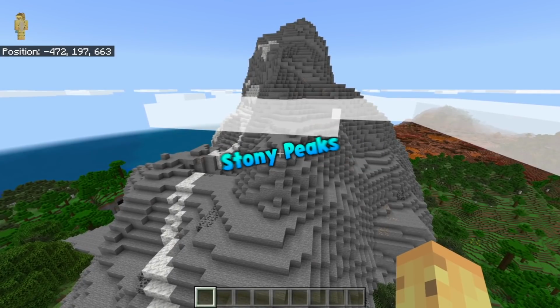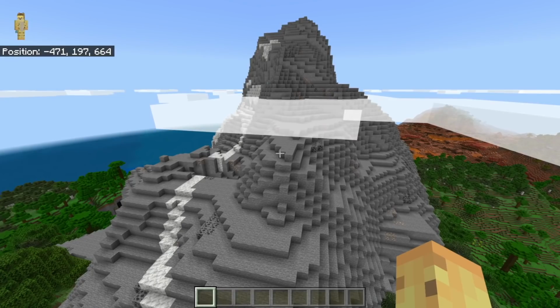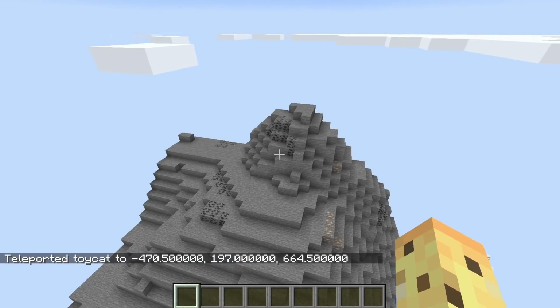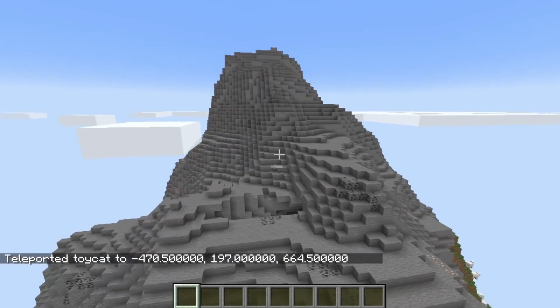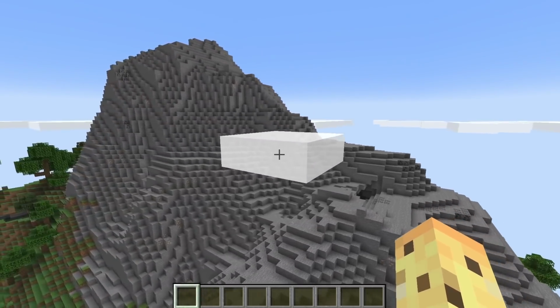By the way, you can use the coordinates in the top left at any point in time to find each of these things, and that will work on the Java edition. For instance, if we take -471, 197, 664, and we type that into the Java edition, as you can see, we're going to end up in the exact same place on these Stony Peaks. The difference, of course, is in ore generation. I feel like we could talk about the differences all day, and it is a very interesting set of differences, I do have to say.